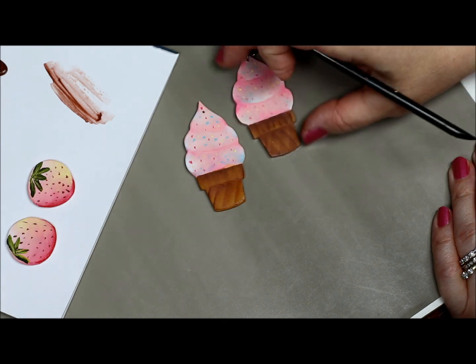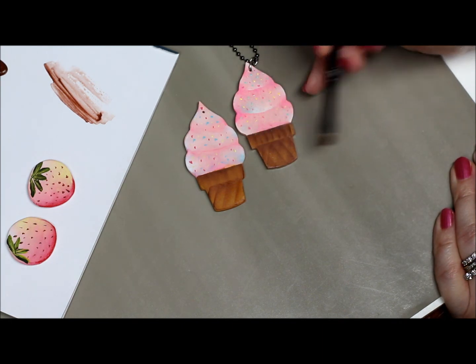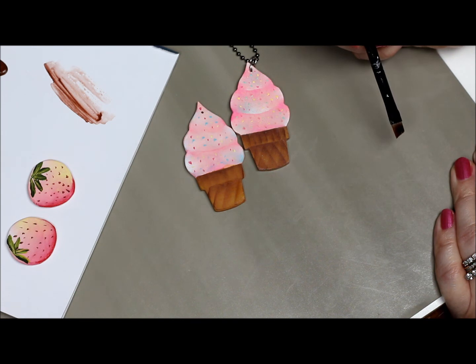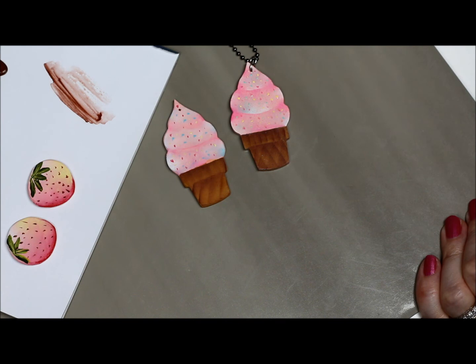And so when that's dry, I'm going to go back and I'm going to cross hatch the other way, and you'll have a perfectly shaped diamond waffle cone style look to your little ice cream cone. So I know that's really simple, but I hope it was helpful, and it's always fun to see a strawberry ice cream cone, isn't it?